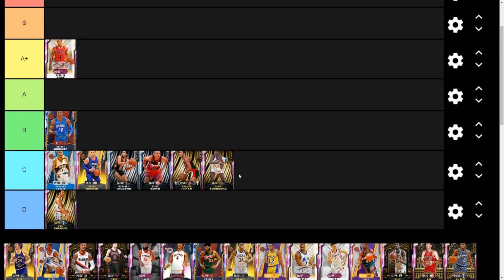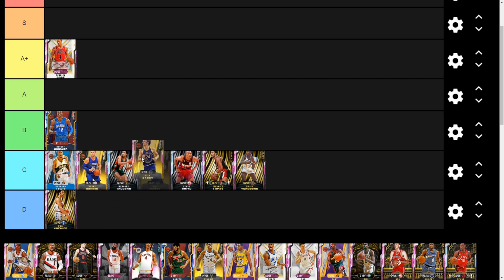Next, we have the Pink Diamond Rick Barry. Has a kind of slow release. Can play some good defense. Can shoot pretty well, but really doesn't impress me at this point in the year. Is a very meh card and is going to go in the meh tier of C. Have fun there.